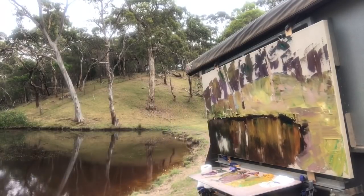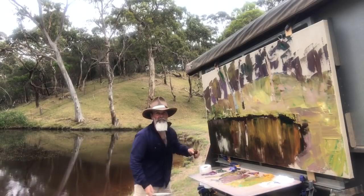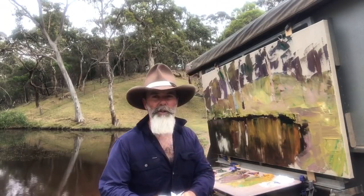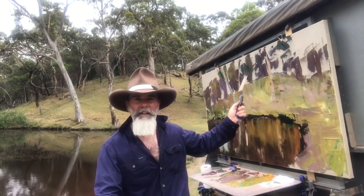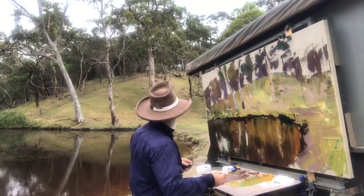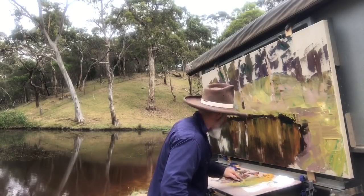Let's have a look. All right, now I haven't finished anything obviously, but I've got to work with the biggest differences. Always work around with what looks the least whatever. Now you can see there's a few things similar now, but the sky is just raw linen and that sky is a lighter tone, so mix up the sky. Obviously there's going to be a lot of white in it today.